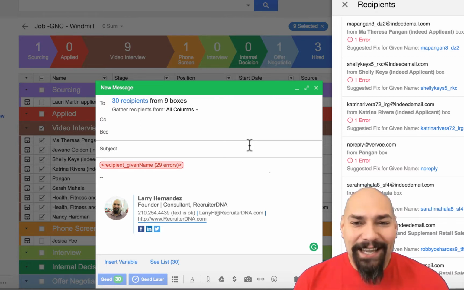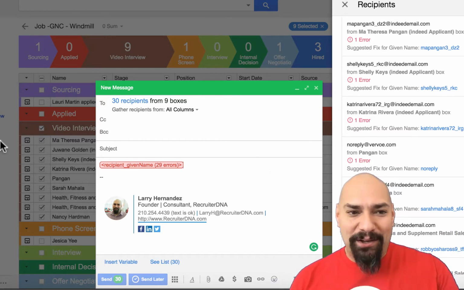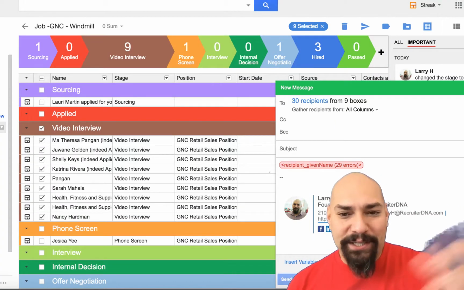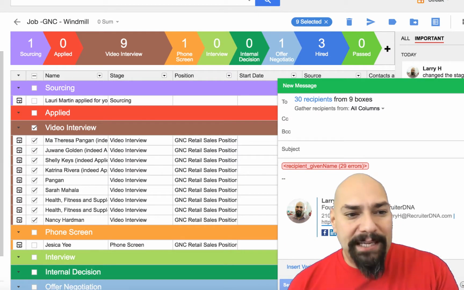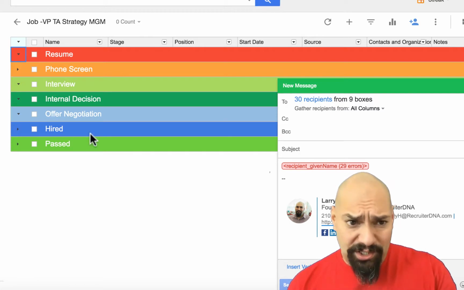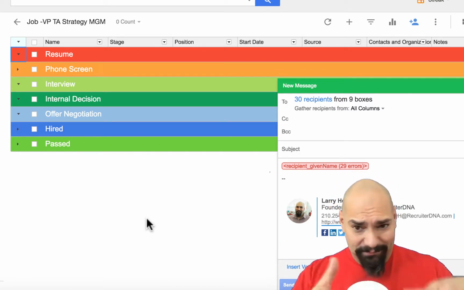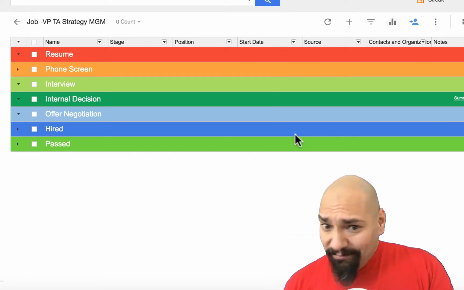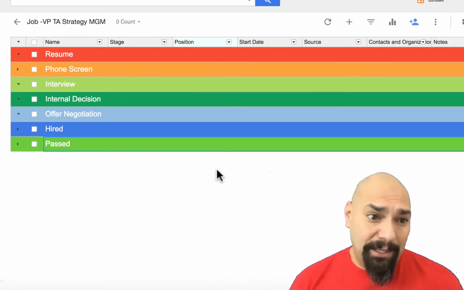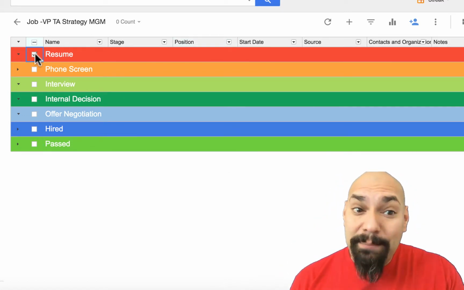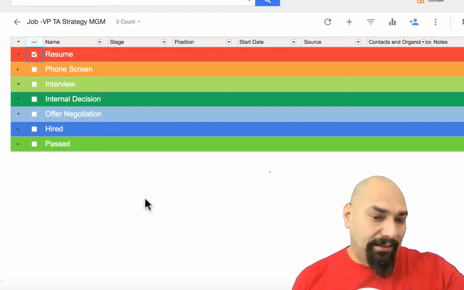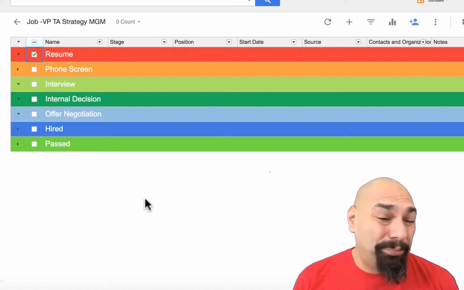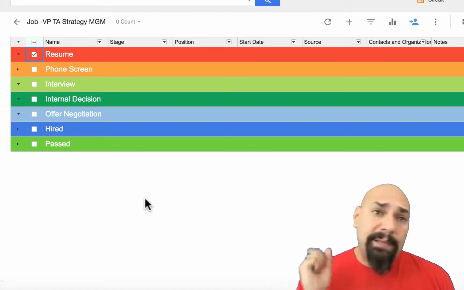So when a new person comes in as a consultant, a contractor, or a new employee, you're kind of sitting there at your desk, and wouldn't it be cool if they can just log in to their email and you've already set them up with some pipes, and like, hey, Larry, set this person up with a pipe. Okay, hey, you're going to be emailing for this VP of talent acquisition, and all you do is, we've already got the scripts. You just got to find the people and shoot them the email. Or we've already loaded some emails for you from this Google Sheet. So just send them out and teach them how to use this. And really within about 40 minutes, they can be up and running.